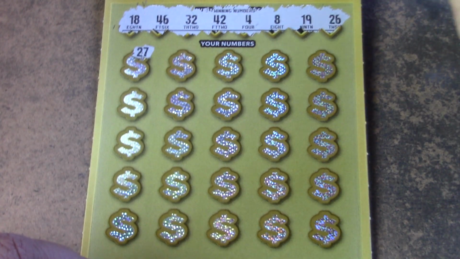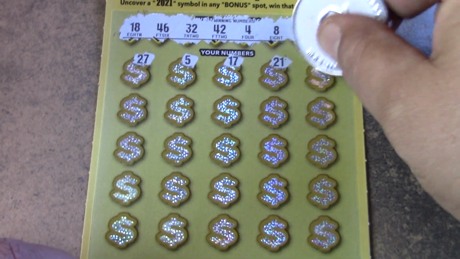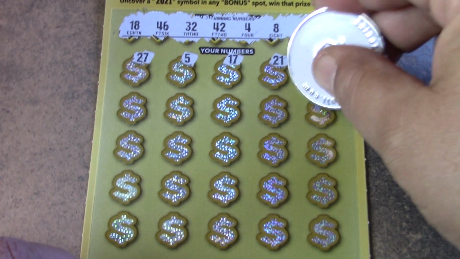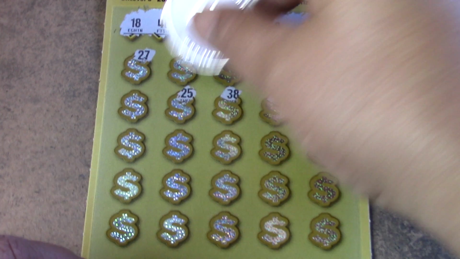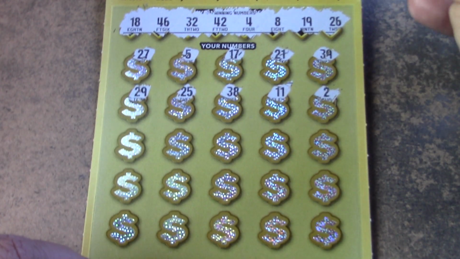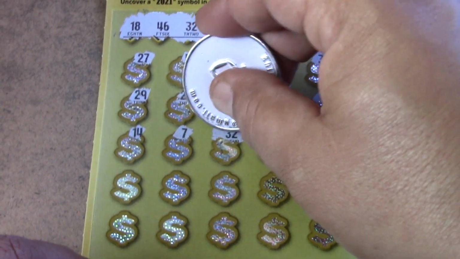Let's get something matching. 27's a one-off to start off with. 5's a one-off. 17's a one-off. 21. 39. The deuce. 11. 38. 25. 29. 14. 7. 32. And there's a match.